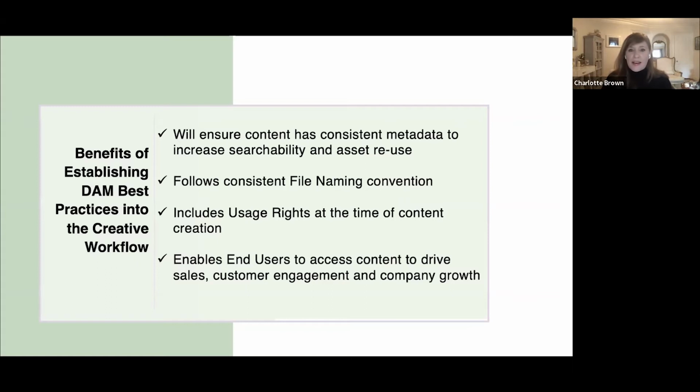So having that consistent metadata and making sure that the fields are easy to understand is really important, especially when you're part of a global company. And then that the files follow a consistent file naming convention based off of asset types. Different assets need different information. For example, for product shots and swatches, an EAN code or a UPC code or a SKU code may be important. But for the key visuals that have several products, it could be the product name that's important.